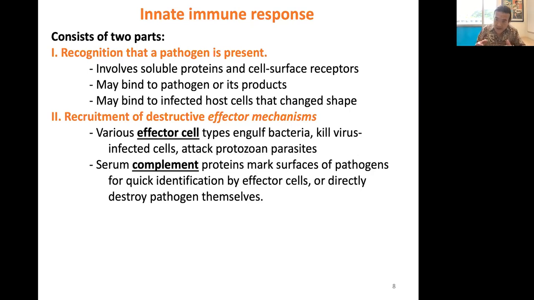It may also be that the innate immune cells are designed to recognize other cells of your body that are beginning to show strange signs of infection. Right? Again, if those are pretty common generic changes in your body's cells as the result of being infected, your innate immune system has evolved to recognize that as well. After the presence of a pathogen has been identified, then you need to recruit different types of cells or additional types of proteins to actually eliminate that pathogen.